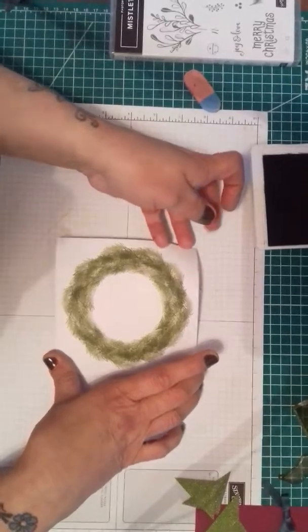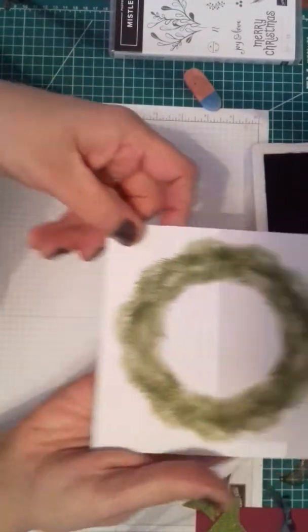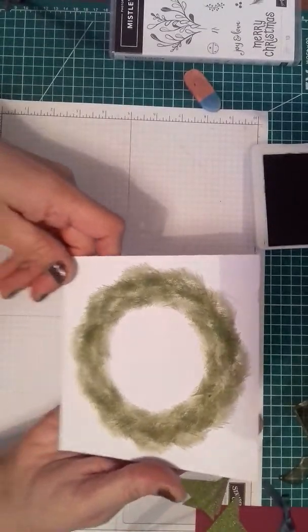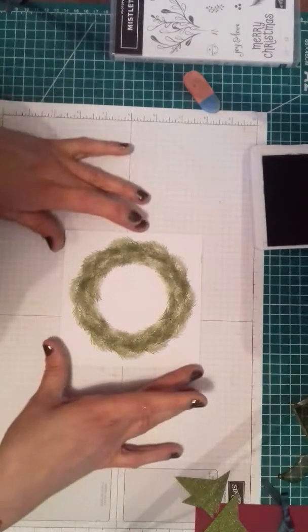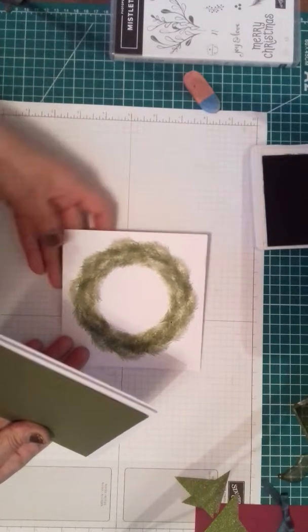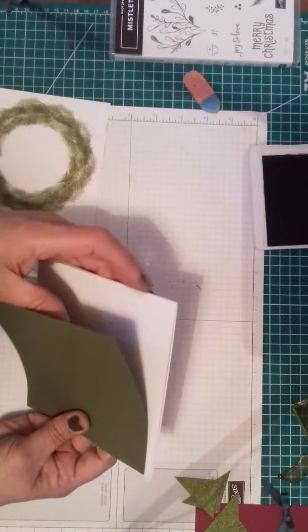Right. Forget that you've seen that. But there, can you see it? Because it's getting dark now. See how it looks fluffy? It's absolutely gorgeous. I love it. Right, so now what we're going to do is we're going to get the card, because we can build everything else up once we get our card sorted.